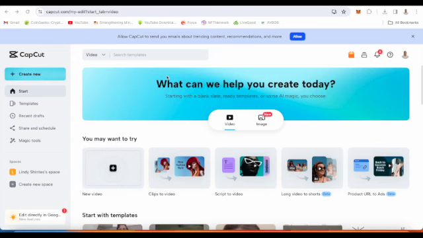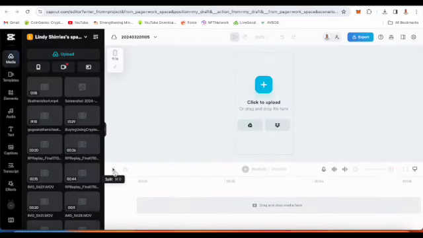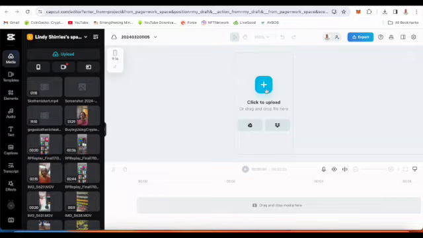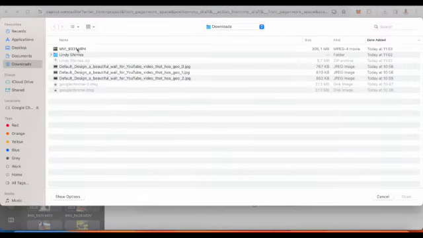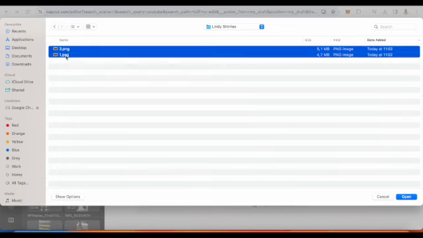The next step is you do need CapCut, and I am going to show you how to edit your background, add the video, and then make the whole video beautiful so that you can upload to your YouTube channel. CapCut is another tool you can use to edit your videos. You just click new project and a new video, and it will open this page. On this page, you upload the video and also upload the thumbnails that you have changed. So now let's upload the video first and the thumbnail.